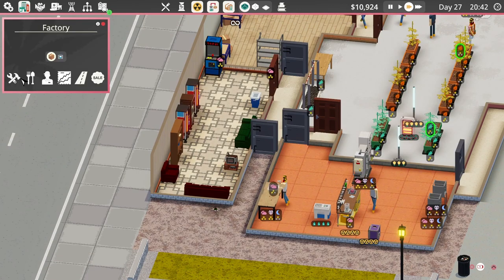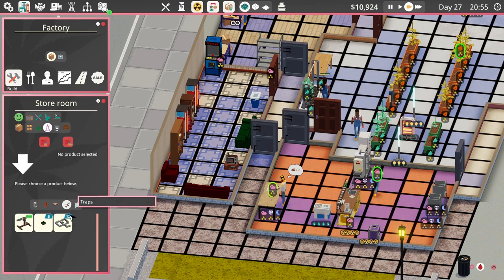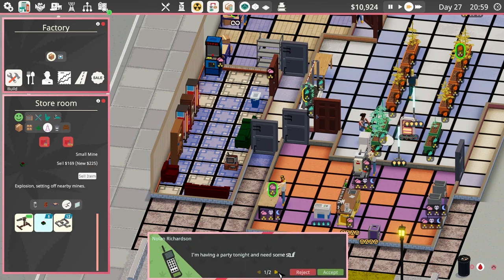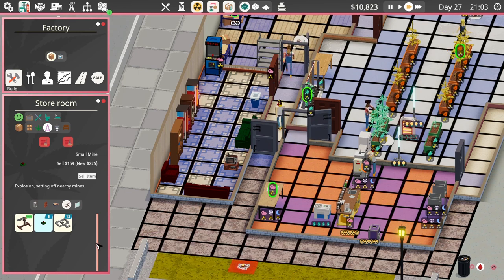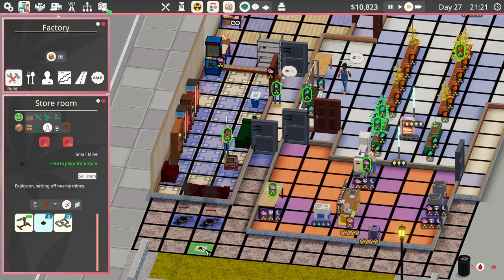Actually, let's get rid of that mine. If I put another mine down, will another order? Nope. If I put this mine down, will... Oh! It's gone! Don't go off!